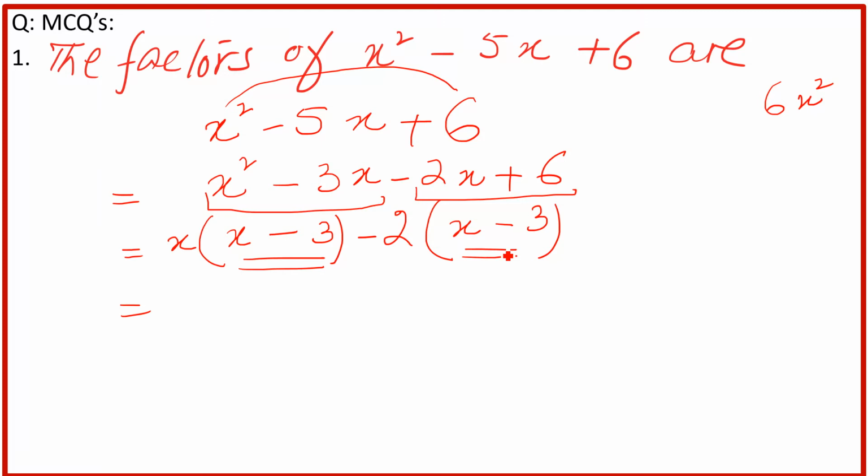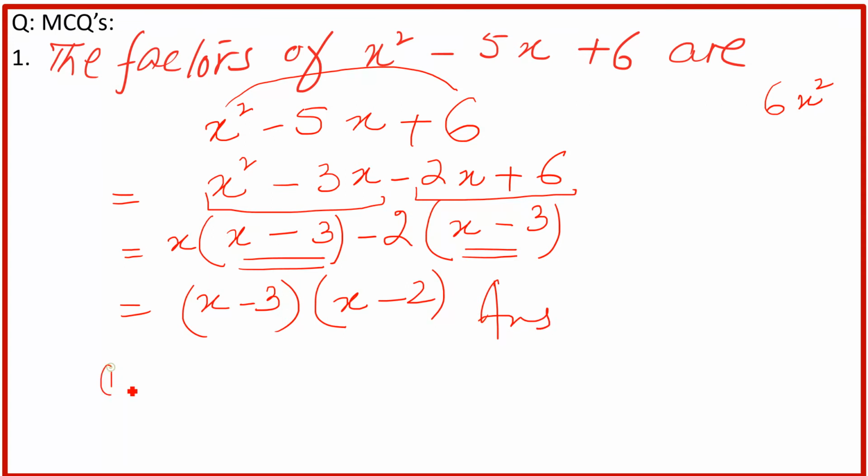So in this term and in this term, x minus 3 we can take as a common, because here we have x minus 3 and in this parenthesis we have x minus 3. We can take 1 as a common, and you have to write it down only one time. What is remaining here? x. And what is remaining here? Negative 2. So this is the answer. Now suppose you have 4 choices, 1, 2, 3, 4, or A, B, C, D. So you have to see where it lies. x minus 3, x minus 2. Suppose if it is B, you have to circle B, right? But you have to see it as MCQs, multiple choice questions.